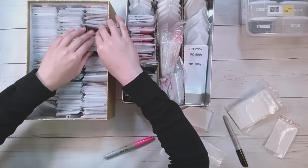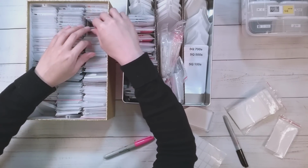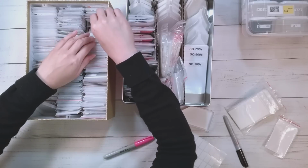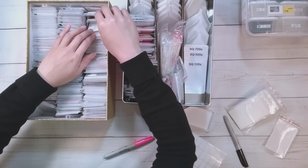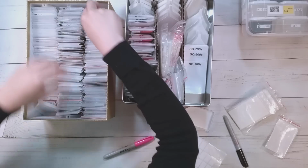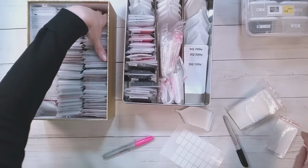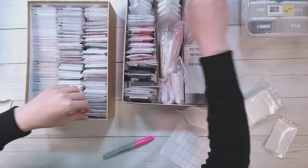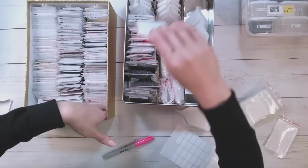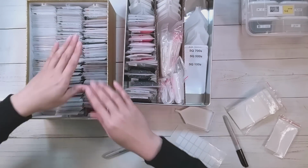So yeah, I don't know. My overflow box might be too much. Might not be. I might not have enough space. We will see. I'm actually wondering if I'll be able to pare down my squares into maybe 4 boxes or 5 boxes instead of my 6. So then maybe 5 boxes and then have a 6th overflow box.